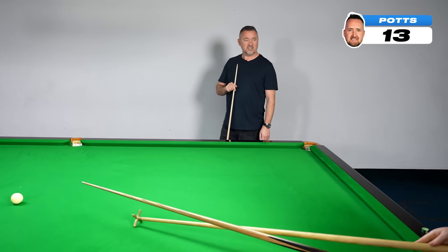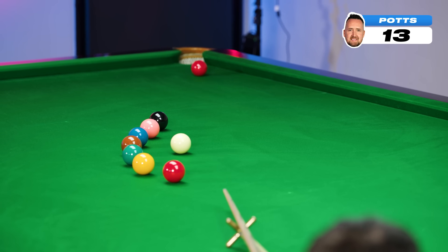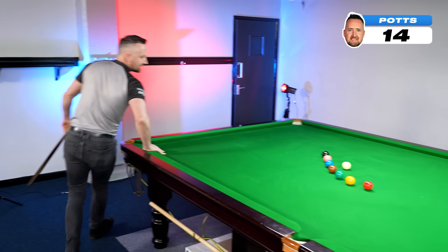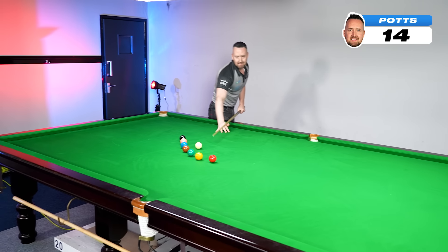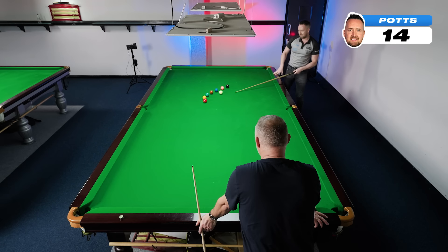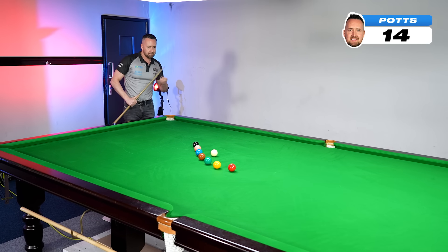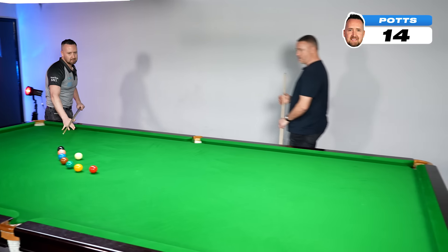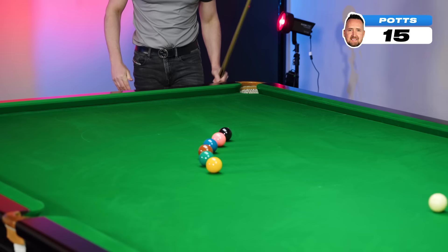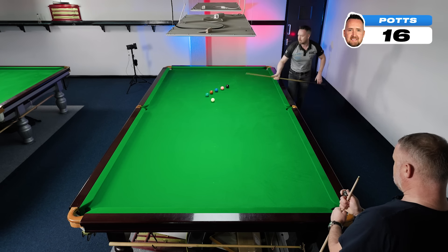Now I'm in trouble. Is that the bogey of the rest? I knew I was running inside, but this needs a positional shot now, doesn't it? This is for the last of the reds. When we did it with Mark Williams I actually mixed the colours in, so this is a better way of doing it. The natural line is back down, but if I'm short I'm running into the green and it's over. Play for yellow in its own pocket - at least you're pretty much guaranteed some sort of pot, but it's obviously going to be a more difficult pot. It depends on how much you trust your cue ball. This looks like it's on a string. Absolutely on a string. Beautiful. And that is perfect.